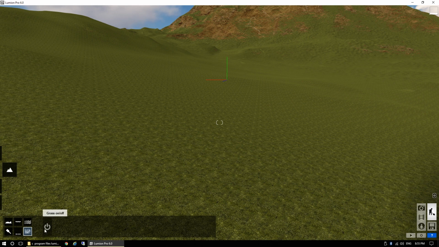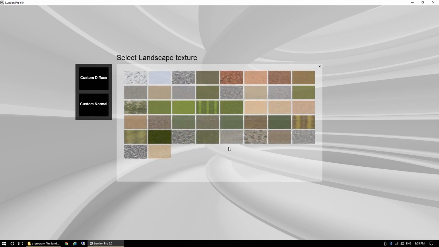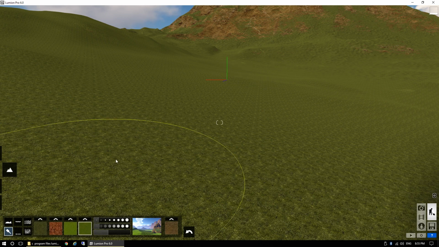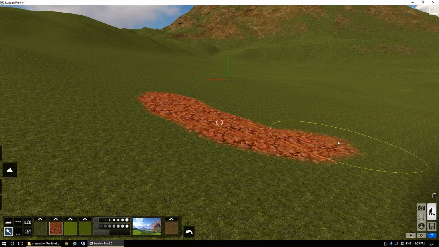So now let's talk about the paint tool. This tool allows you to paint any kind of texture on the ground. Again, you have the brush with you, the size of the brush, speed, and the tile size. Let's see. Click on this button here and choose the texture or the brush that you would like to have. Let's choose this. Keep pressing the left button and start painting. So you can paint this texture over the ground.